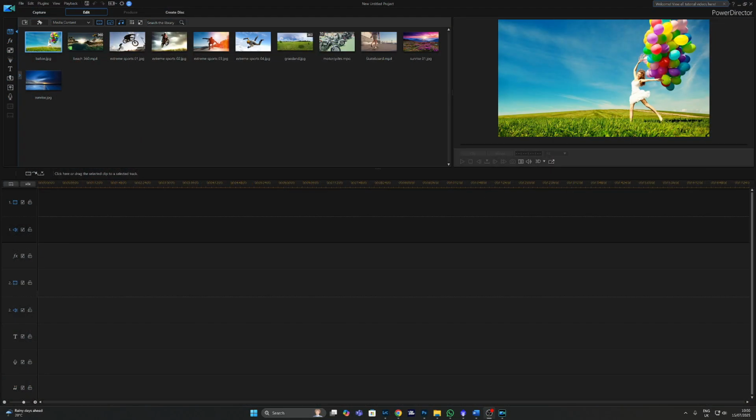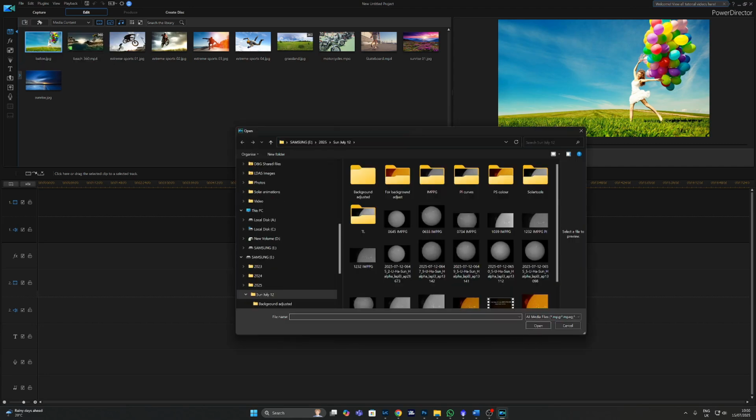Okay, so this is Power Director, which is a bit of software I use for doing the MP4 conversion. I guess many of you won't have this. You may have some other software; there's presumably other free bits of software you can use to convert a GIF file to an MP4 file.